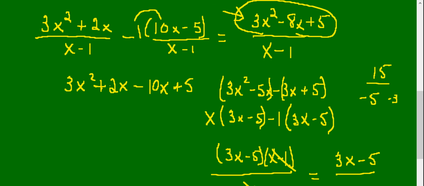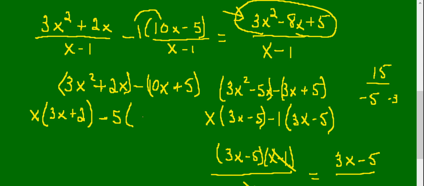Okay, what's interesting though, after I distributed this way back here, if I would have factored this out at this point in time, what would have happened? Well, I would have had an x come out, and I've got 3x plus 2. And over here, I've got a minus, and what can come out here is a 5. And what could I put back? 2x minus 1. 10 divided by 5 is 2. Oh, it doesn't quite work that way over here. Yep, because I have to wait till I combine everything, combine everything till I get to this point.